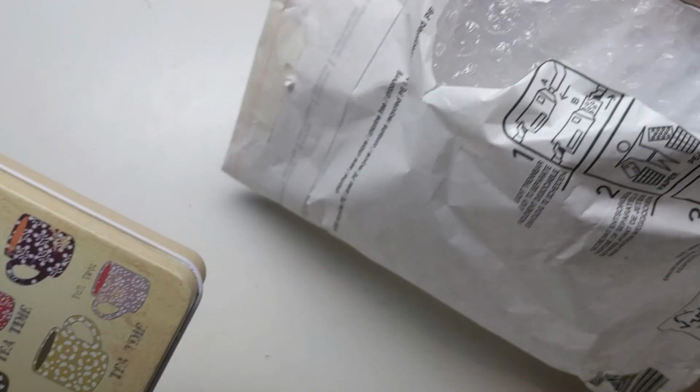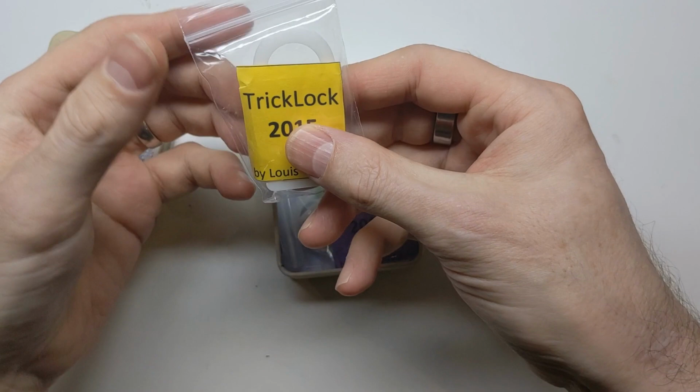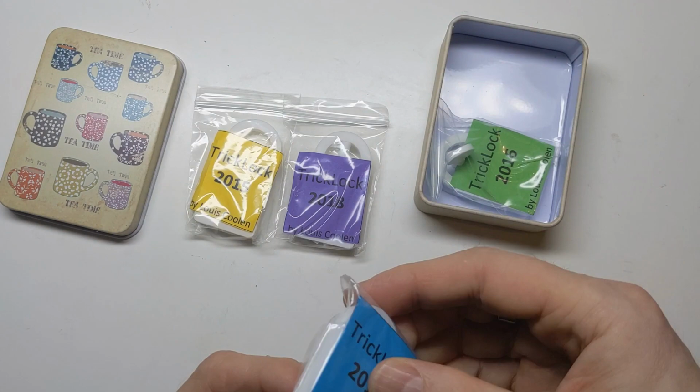Oh, wow. They must be very small. They all come in this little box here. Let's have a look. There we go, yeah. So he 3D prints these puzzles, and I guess he makes one a year, or he did for a while.